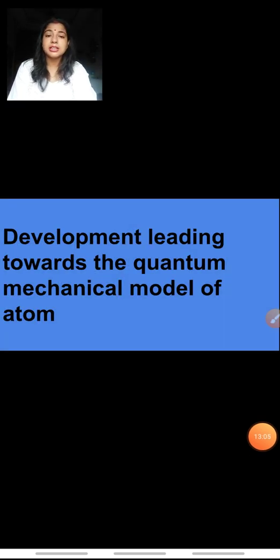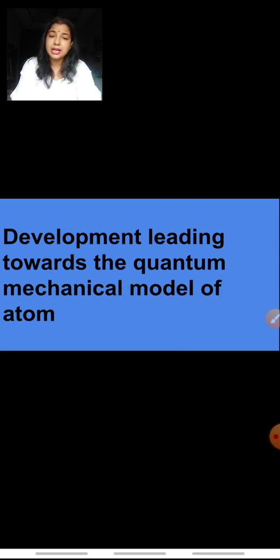So children, these were the two developments that led to the development of the quantum mechanical model. Quantum means quantized energy is there. In the next presentation, we'll be studying the quantum mechanical model, and till then you have to write down whatever is shown here in the form of these slides. Whatever is written here, you have to note it down in your fair notebook. These will help you as your notes.